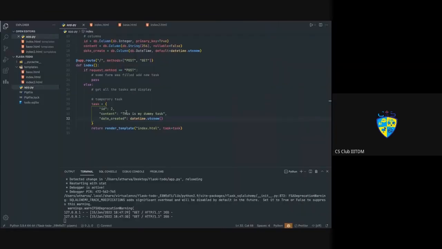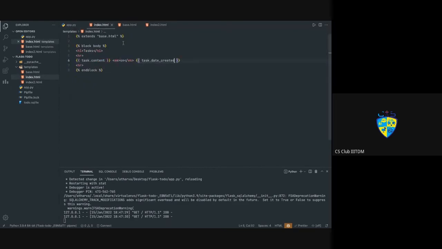Now GET is done. I basically need to get this, but this is still to be done. So I'll create a form. I'll add a form to this. Now, since you have tasks, I'll just put a form here.